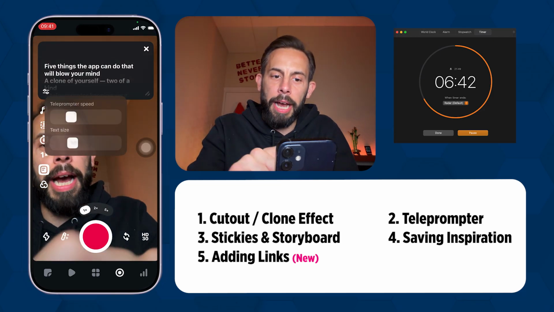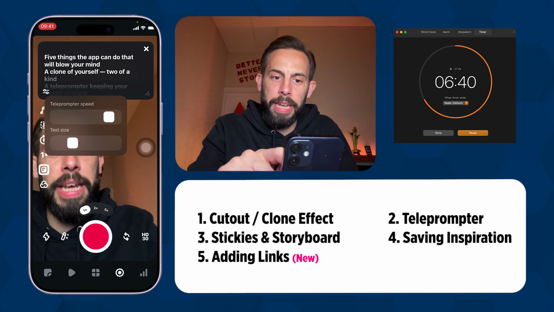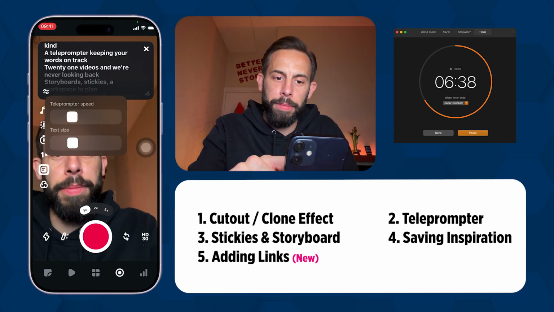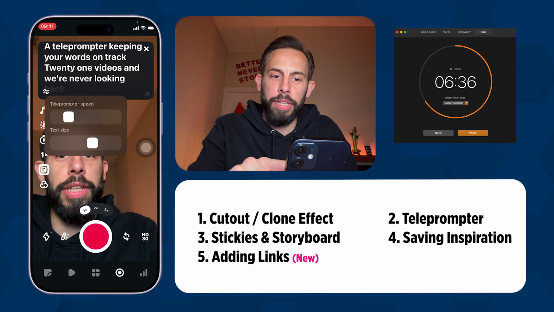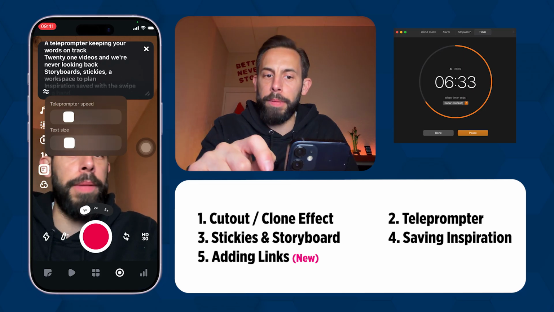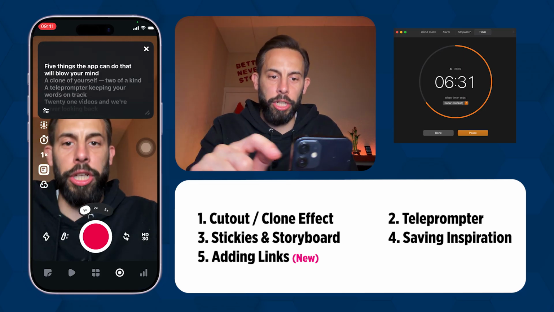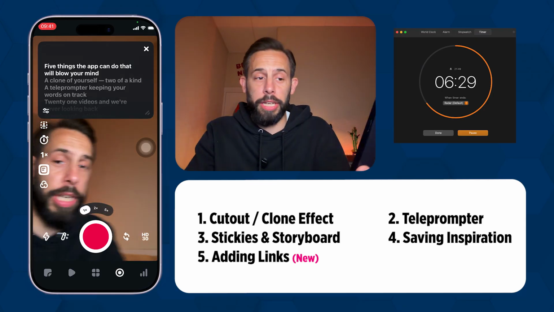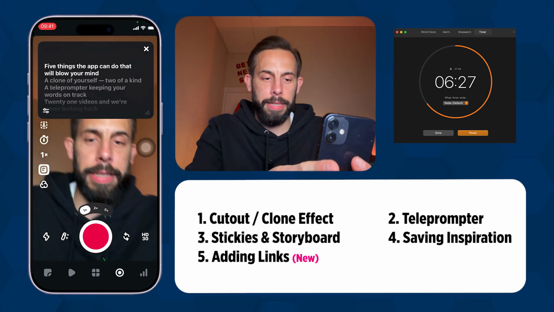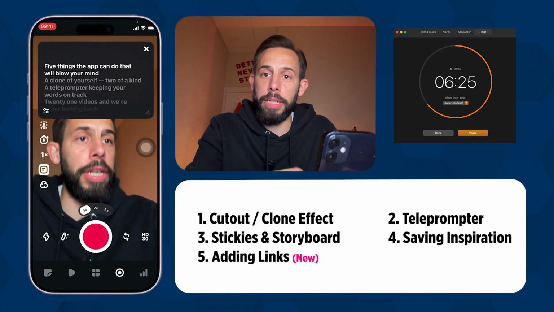In this icon here, you've also got the speed in which you're going to read, which I'm going to keep about there. And you've also got the text size, which I'm going to keep about there, but you can play around with that, and obviously it can be larger. I'm going to hit record here for you, so you're going to see me do it live and read out this poem for the series, just so you can see how it works.